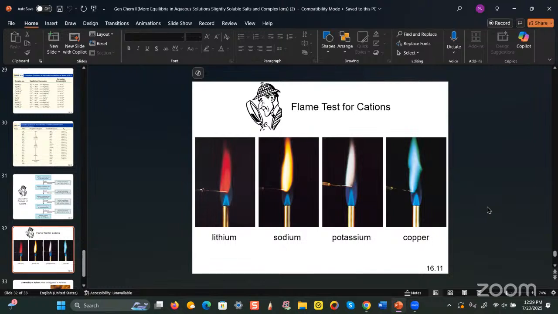And then this is just basically talking about ion tests, flame tests for cations. I don't know if you guys have come across this before, but basically you can use certain flame tests to determine the presence of certain ions. All you have to do is take an inert wire, like nichrome wire, dip it in your solution which contains ions, and then insert it into the Bunsen flame, and different colors will indicate the type of ions that are present. So these are just some examples of the flame colors that result from the presence of the ions listed underneath.